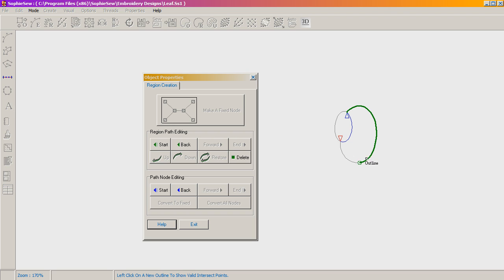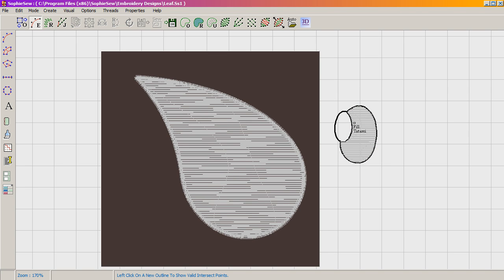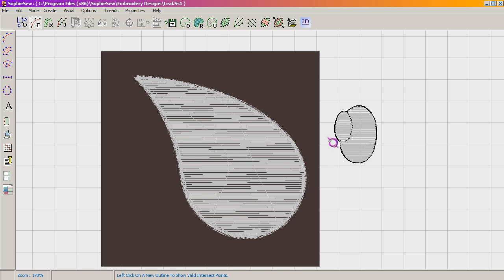Then we click on this back onto the outline object we started with. We can find out what we're looking for. This is what we want. So click. No, yes, I want to finish it. Yes, to finish it. And there we have a region object right there. And we would just do the same again with this object. So click on this, click on either one of these, click here. Alright, so we have two different fill regions there.